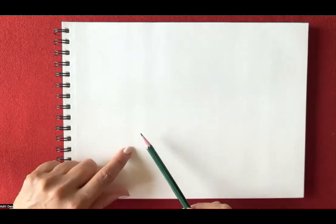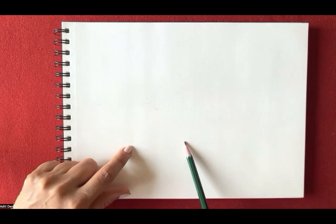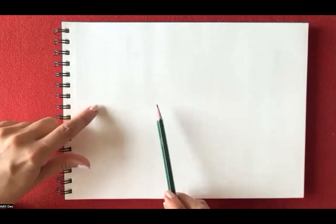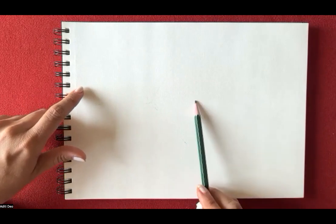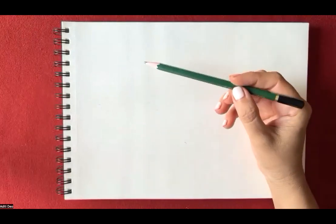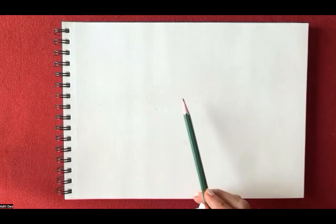Like, for example, this line and this line, the 5 o'clock and the 7 o'clock line end more or less in the same place. So we have the direction and we have the distance. The 9 o'clock line is much longer than the 3 o'clock line. So keep looking at the proportions in the blue line drawing that I've made. You don't have to make the triangle as well, because that really does not add to the picture.